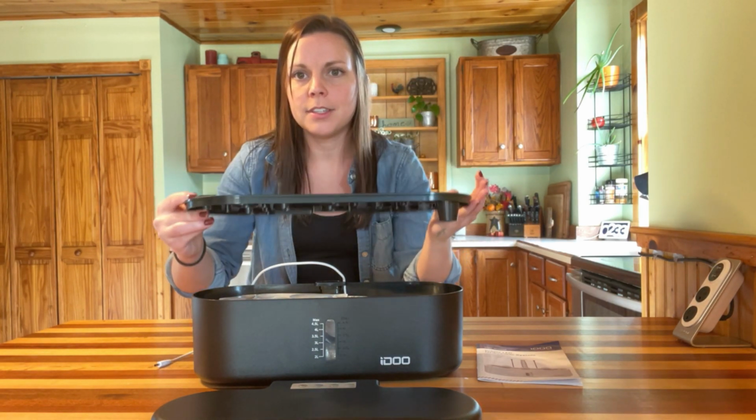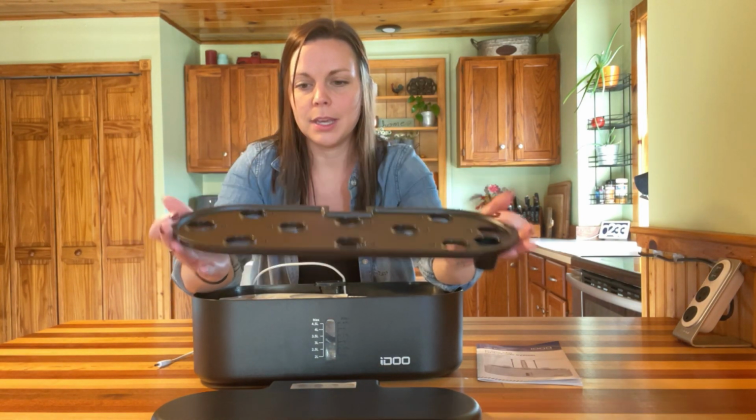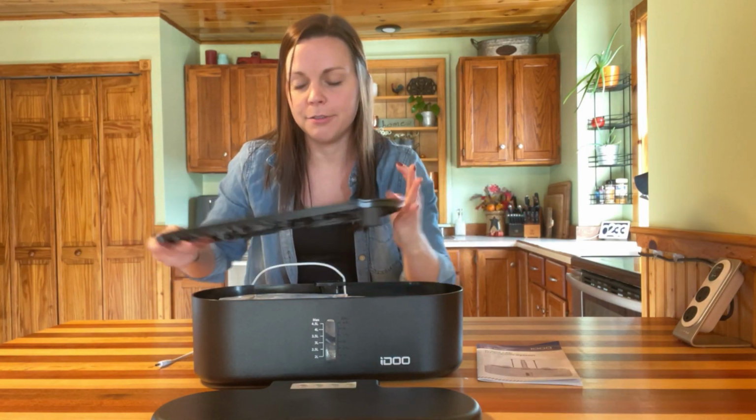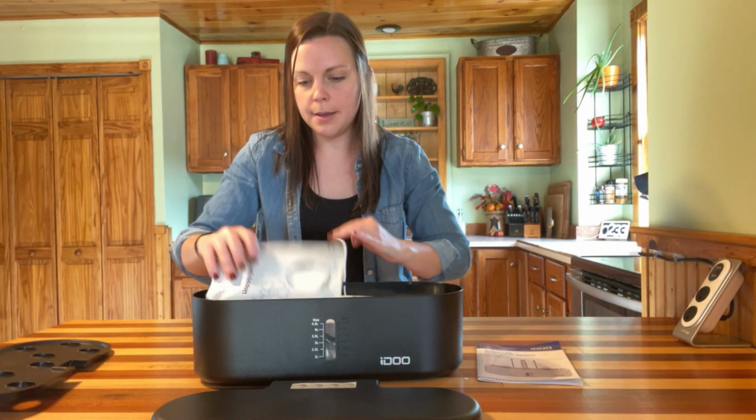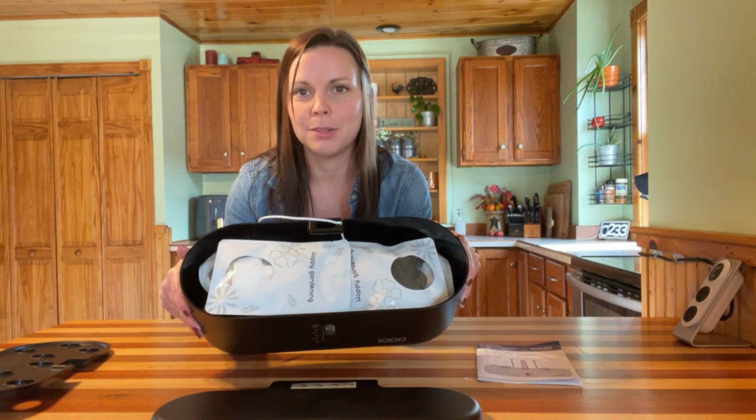So we pop off the top tray here. There are the 10 holes that we're going to be planting in here in a few minutes. Inside here, let me just show you this. This guy is packed with all kinds of goodies.